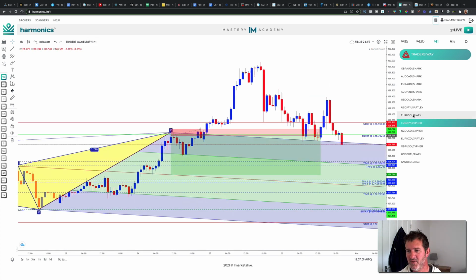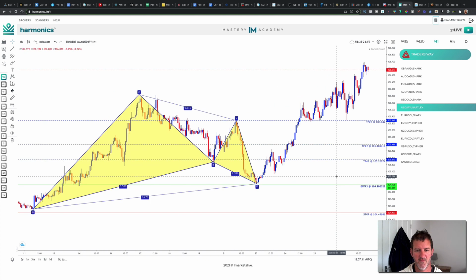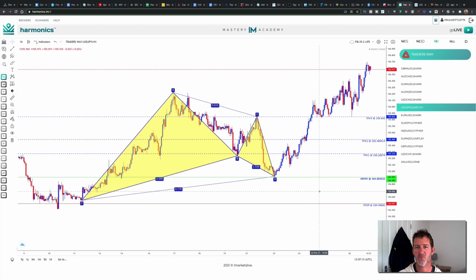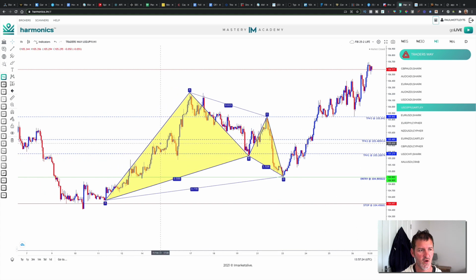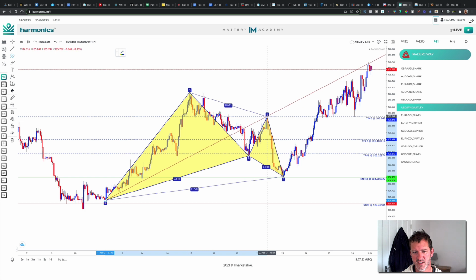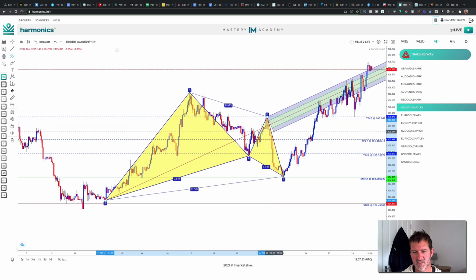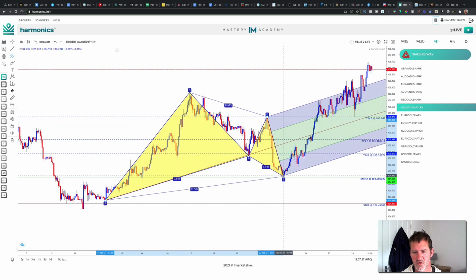So where was I? I think I was on this one here. Right, so let's look how I actually set these up. So first off, I want to show a point in between these two letters where I want to set my target to. So we use what we call pitchforks, which is just right up here on harmonics, and we draw from the X to the C point there, and then it brings out this lovely little pattern all the way down to the D.